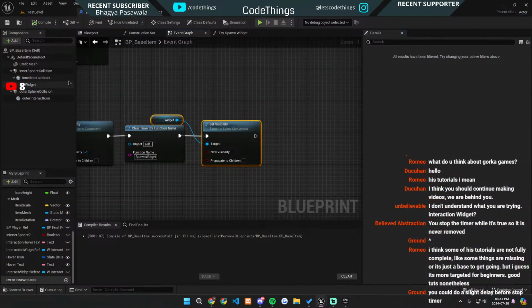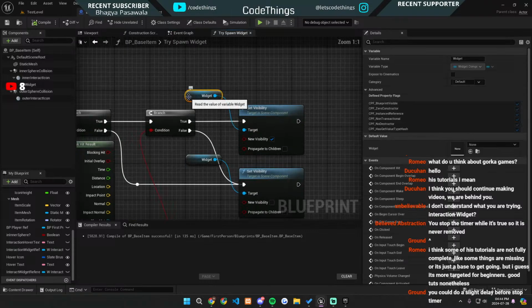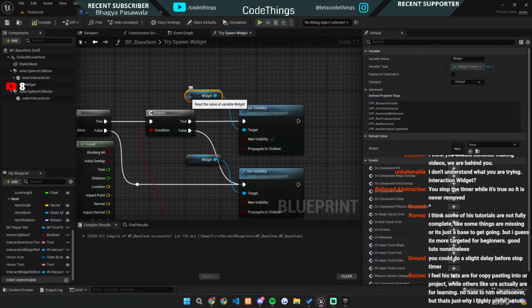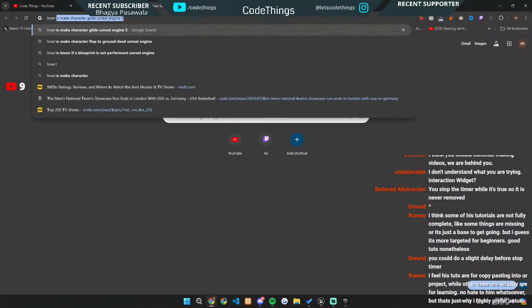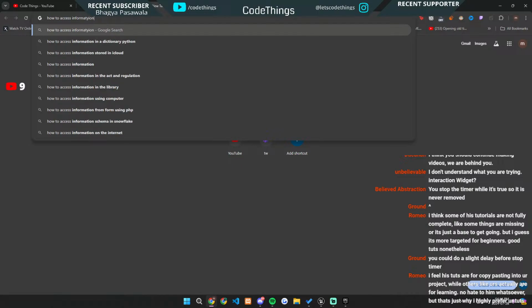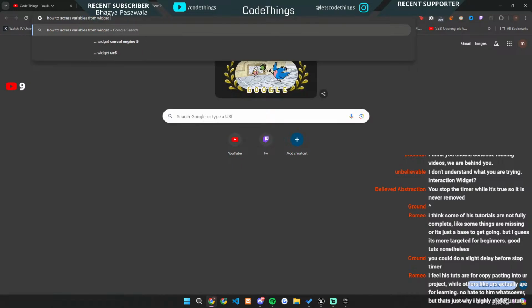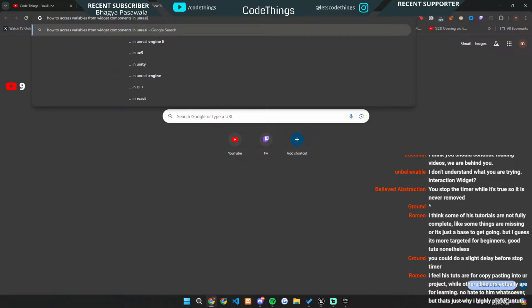Now my main thing is understanding how to access my variables that are in this actual widget component. Okay, let's see. If I want to access information from this variable, let's look it up. Let's see how to access more variables from widget components in Unreal Engine 5.